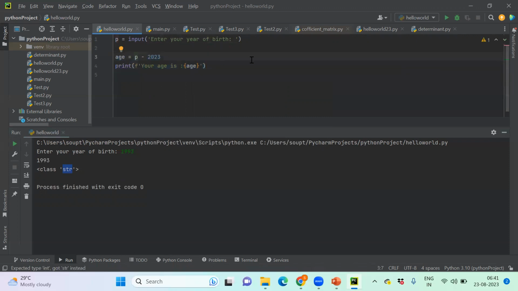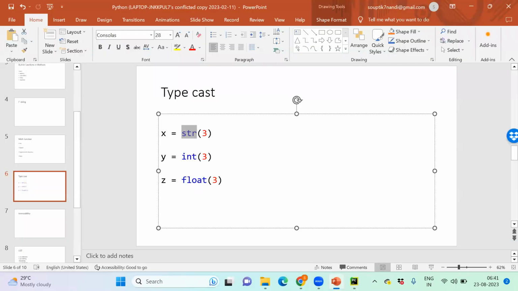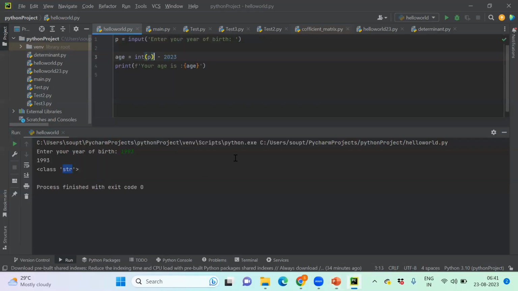I just have to apply a function called int on top of that, which I covered in the previous slide. I'm converting the string to integer, and then I'll be subtracting.